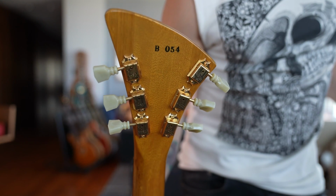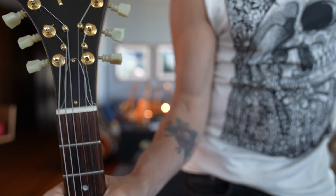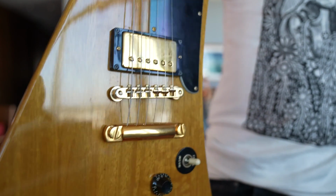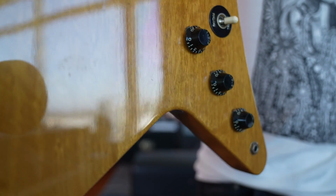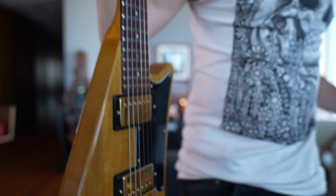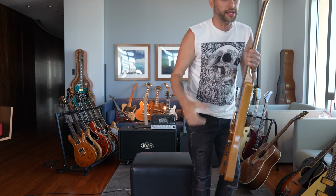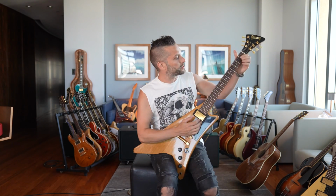Look at this sexy thing with the double Clausens. And those string trees are so weird. We go up this rosewood fretboard to this strangely balanced yet crazy Corina body. Yeah, Corina is African white limba. And what a great wood that it is, because of all these guitars, I think I have 5 of them here: 2 Modernes, 2 Flying Vs, and an Explorer. Every one of them resonates. They're just amazing.